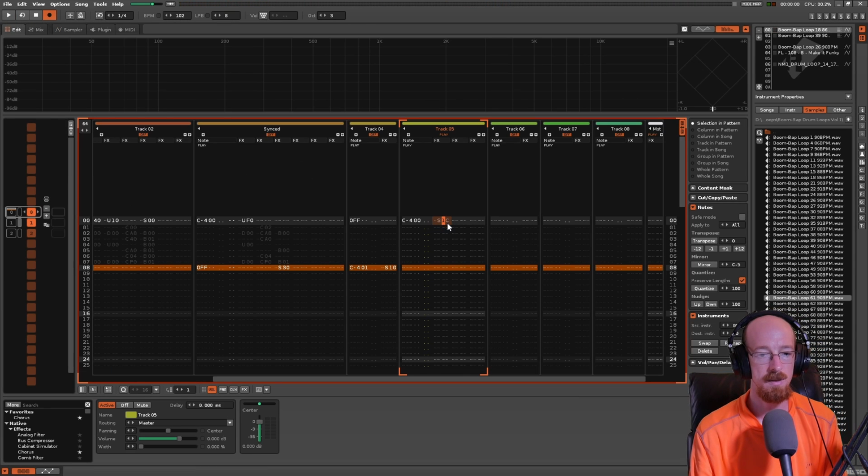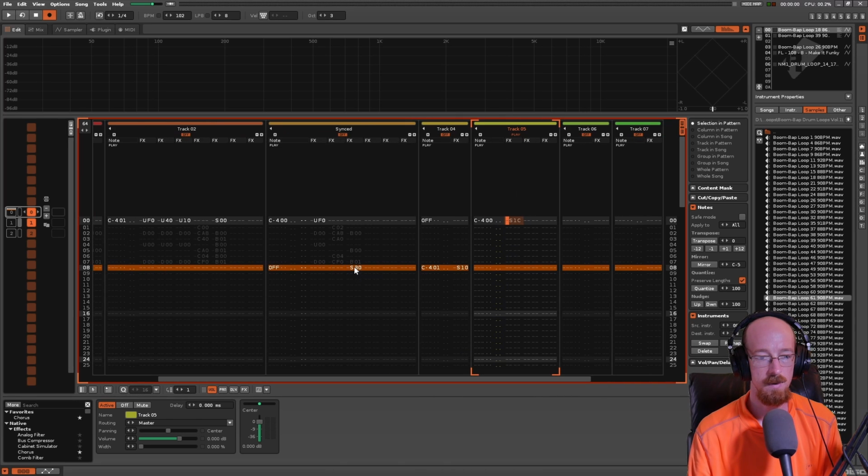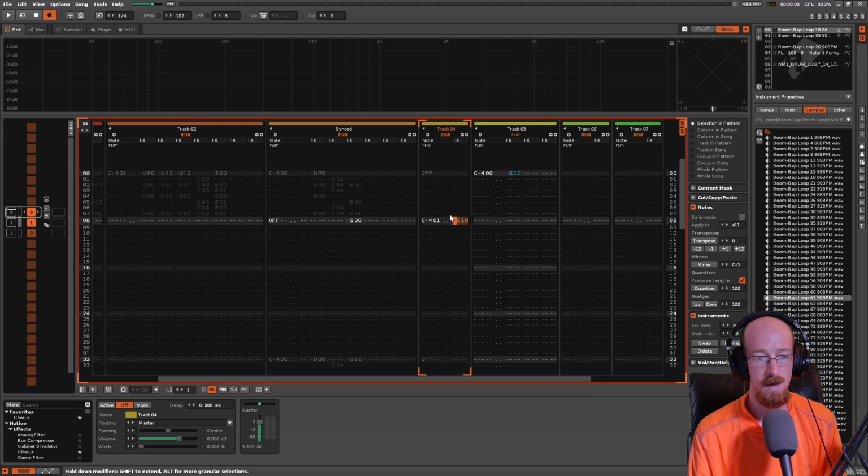You'll see me pull out the slice command to find a nice entry point after some scratching. Notice over here, this slice command is not being used anymore. But this one has a slice command. So while it's scratching, I want the drum beat to pick up partway through. And so the scratching stops. So here's like the scratching.